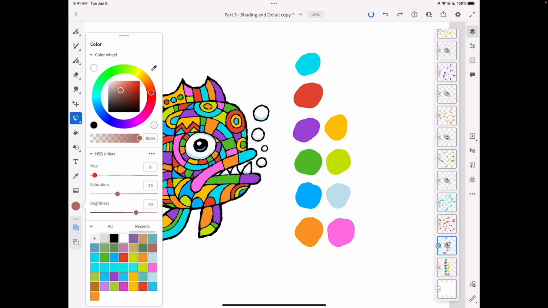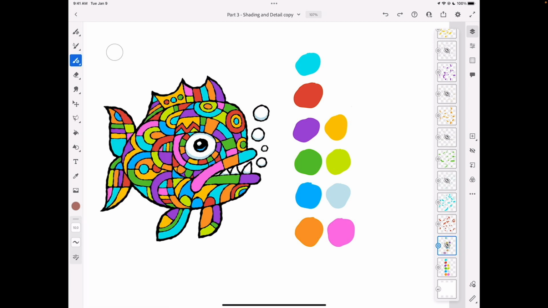So let's go ahead and go to the vector brush here. And all I'm going to do is just draw out a swatch. Make sure we're on the right layer here. Draw out a swatch like this, and then we can fill it. So this is the color, so you can see this compared to the red to the left, and that's going to work well for shading.